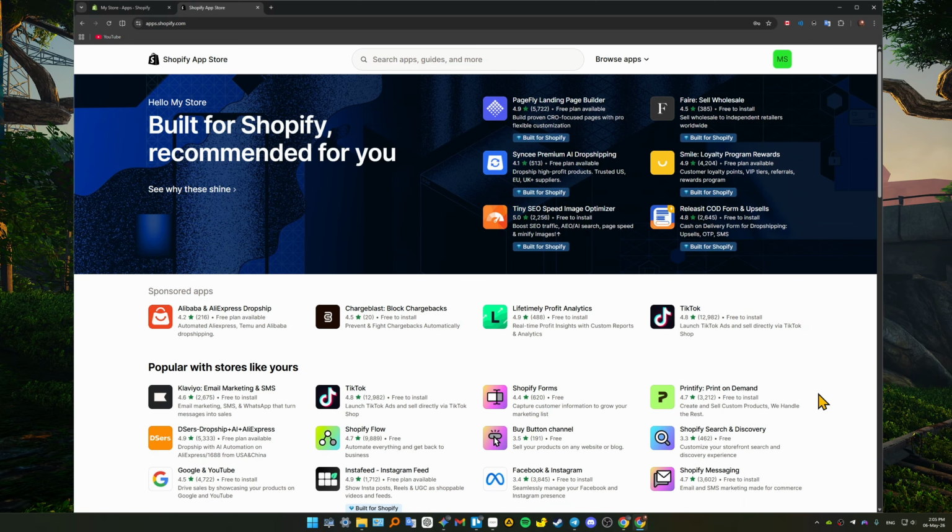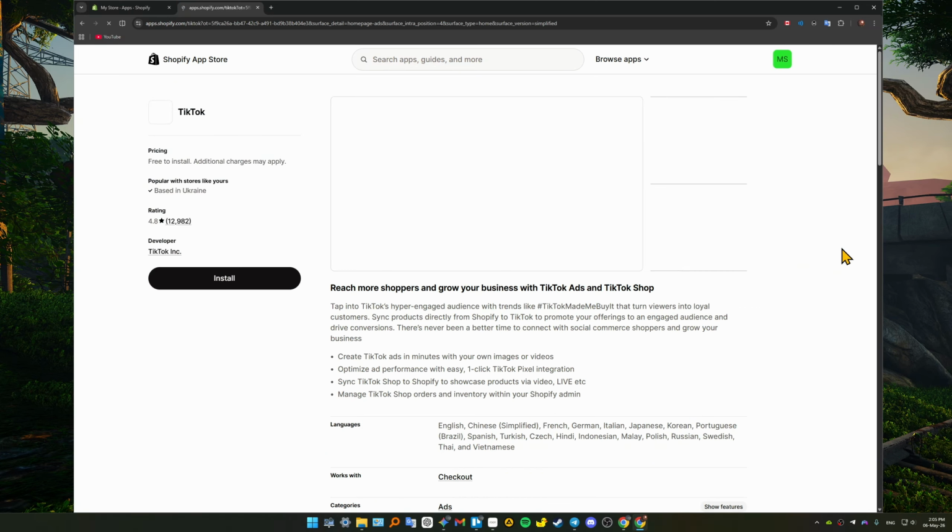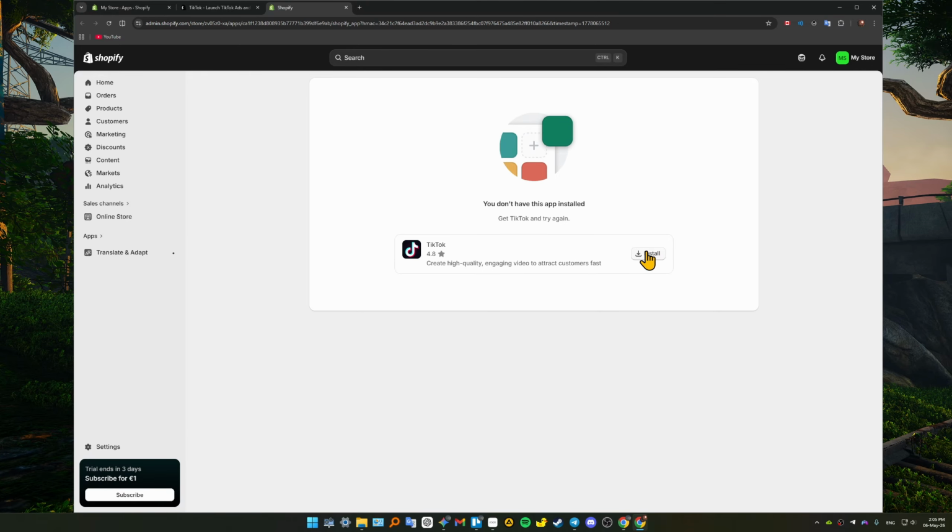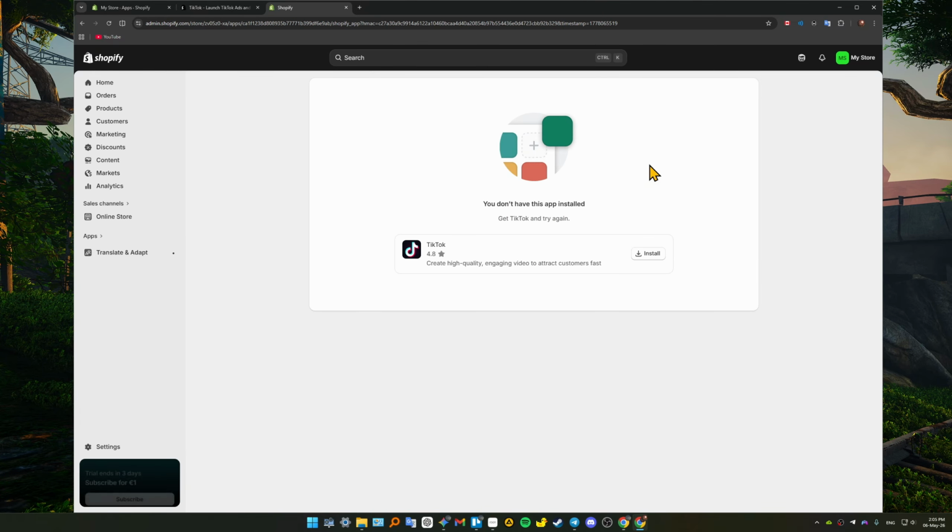And also, when you guys find the right app, you can click on that app and hit install. So I'll just choose TikTok, for example. As you can see, we can install, press install. And also, guys, the critical step. Shopify will take you back to your admin to show you exactly what data the app will access, like your products or custom orders. Review those permissions, and if everything looks good, click Install App at the top right.